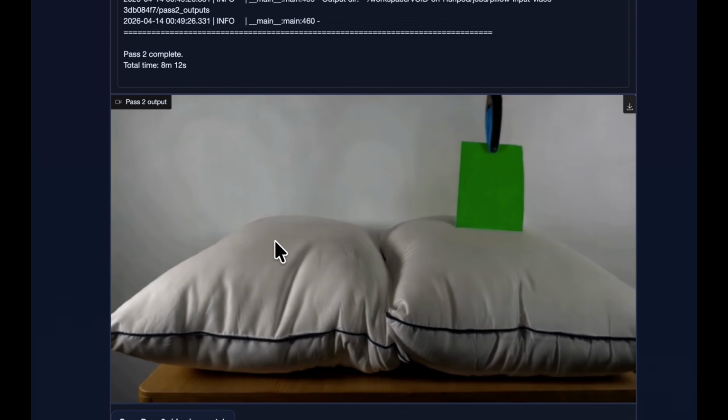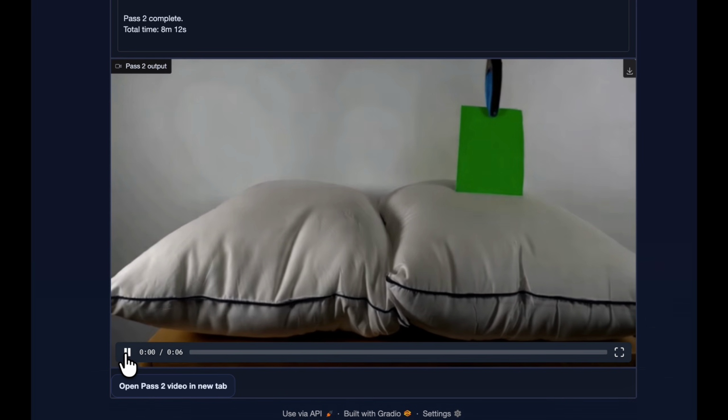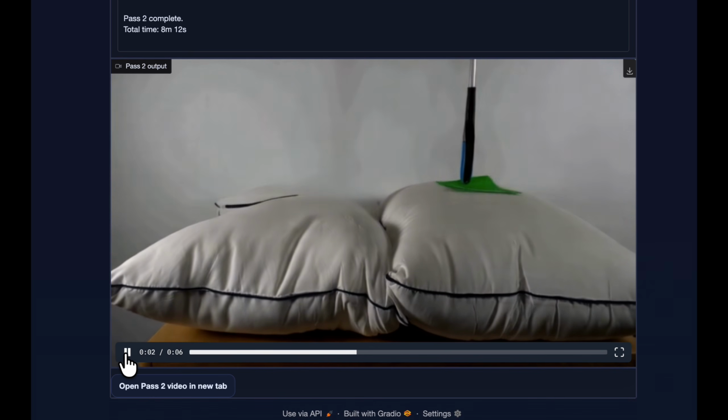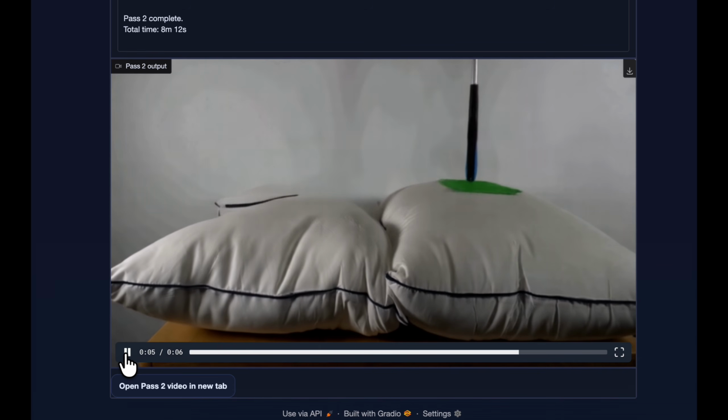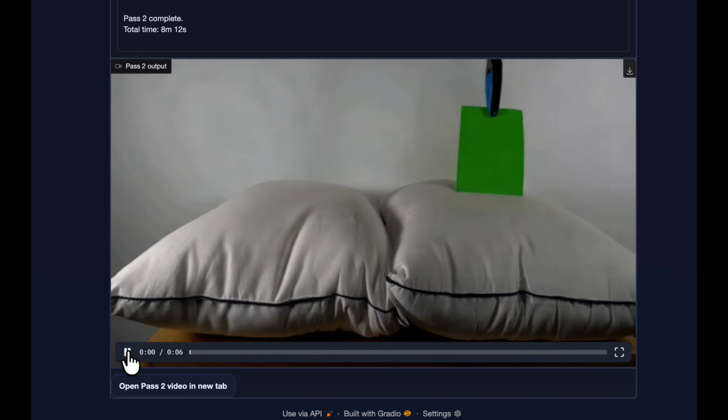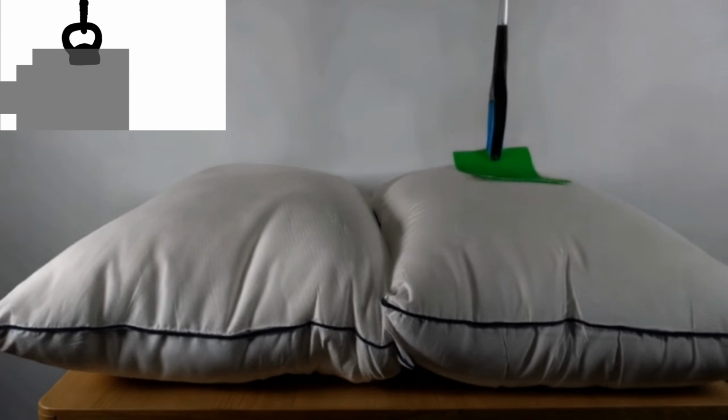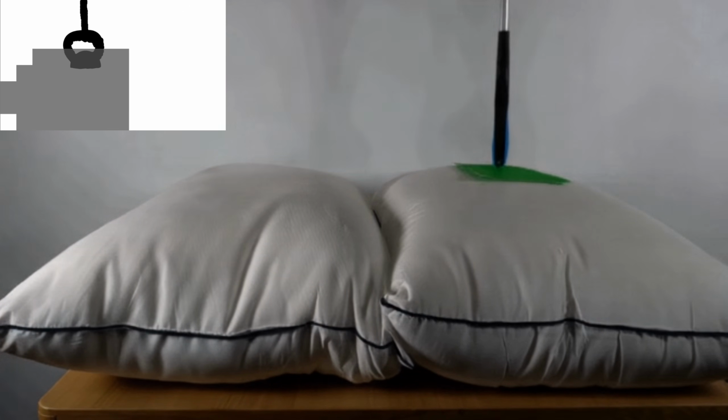This second pass took about 8 minutes, and here's our result. We still have really nice removal of the kettlebell, but the pillow is crunching down regardless of the fact that the kettlebell's gone. To show that it can work better, here is the results I got when I actually used the researcher's quad mask. So you see the pillow doesn't deflate at all.